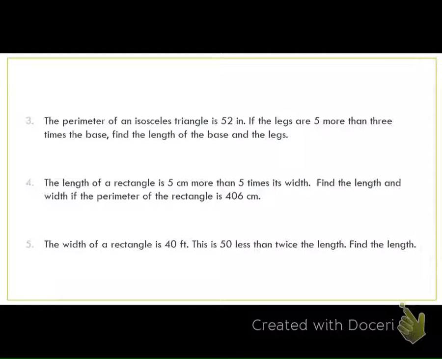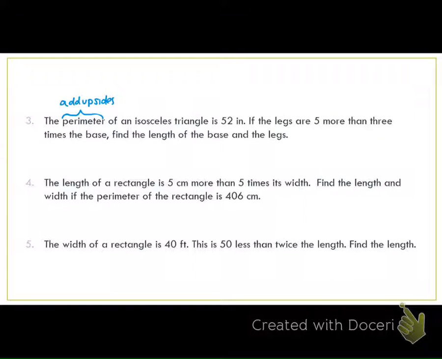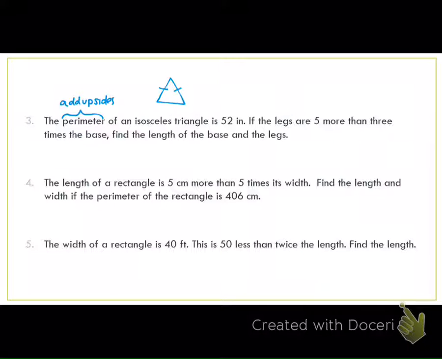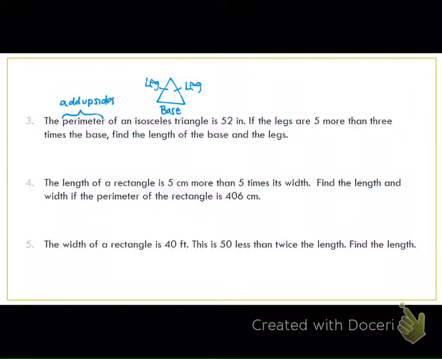All right, the perimeter. When you see the word perimeter, Evan, what should you think? Add up all sides. Add up all the sides. So the perimeter of an isosceles triangle. So for those of you that do not know what an isosceles triangle is, an isosceles triangle has two sides that are the same and an opposite side. It could be the same if it's equilateral, but it has to have two sides that are the same. These are known as the legs. The sides that are the same are the legs, and the bottom part is the base that is not equivalent. Just so you know what an isosceles triangle is. Rather important for this question.